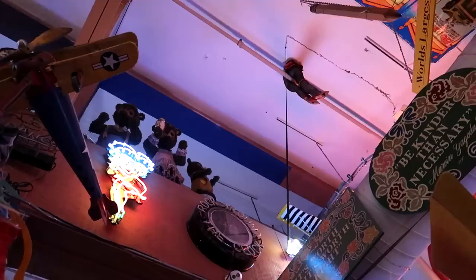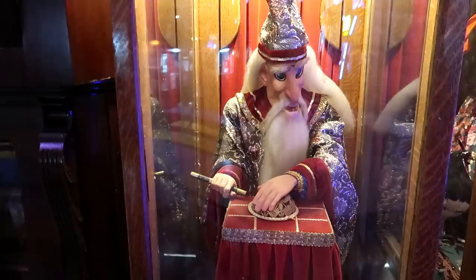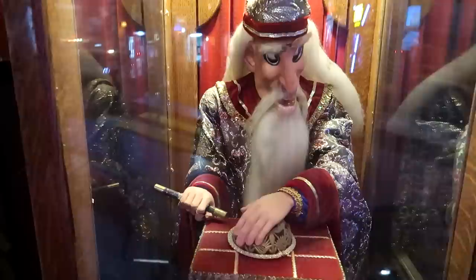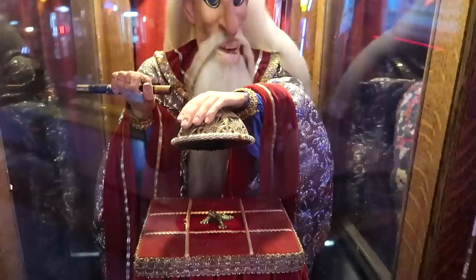Some weird things above us — see a woman's legs hanging from a pipe over there, and I think the three bears are right there. Merlin the Magician — that's an interesting coin slot. Drop it in, there he goes — there's Merlin. He lifts up, he's got a little goose. He covers the goose, raises his magic wand over the cup, raises the cup, and has turned the goose into a frog! It's amazing.